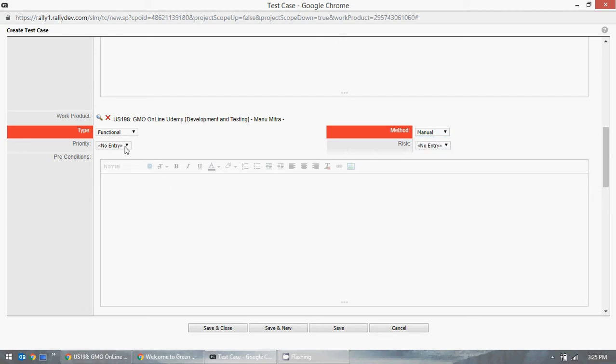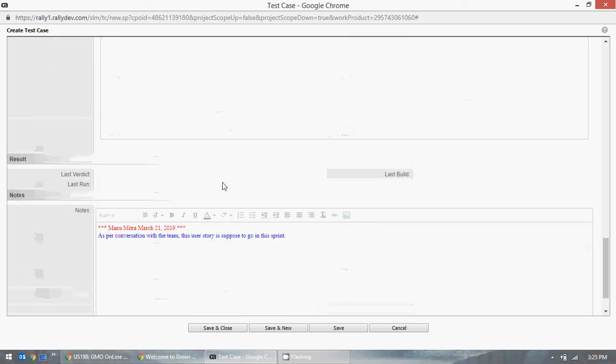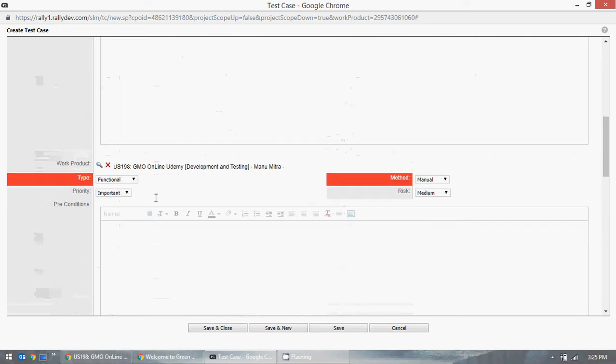Then we have this priority. So we will just put it as important, and risk medium. Actually, there is something called priority and severity.